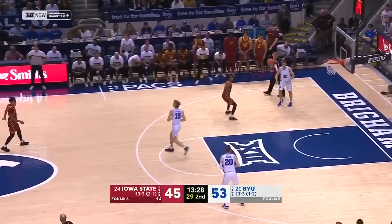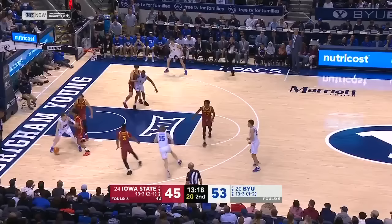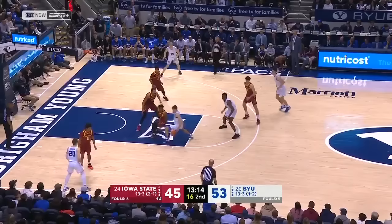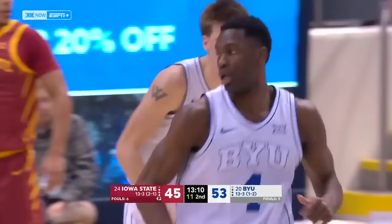Iowa State down eight. Johnson brings the ball up. Spencer Johnson, really responsible for this BYU lead, for his play in the first half, had 19 in the first half. Allen Hall has been the distributor tonight. He'll do it here inside, getting caught up in the air, and this will be a turnover on BYU. You had that call, Tyrese. Yeah, you're on top of that. Come on now. They moved the ball really well, though. Wow, their offense is amazing.